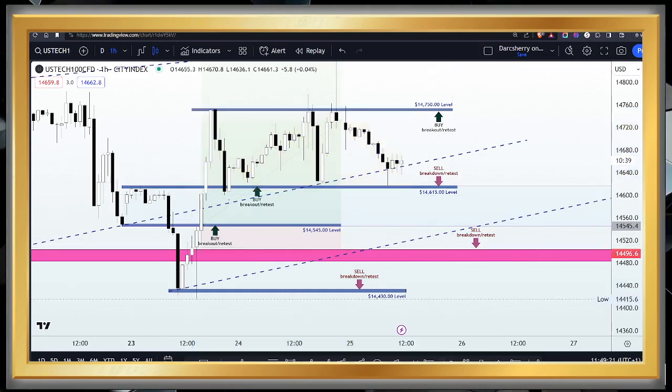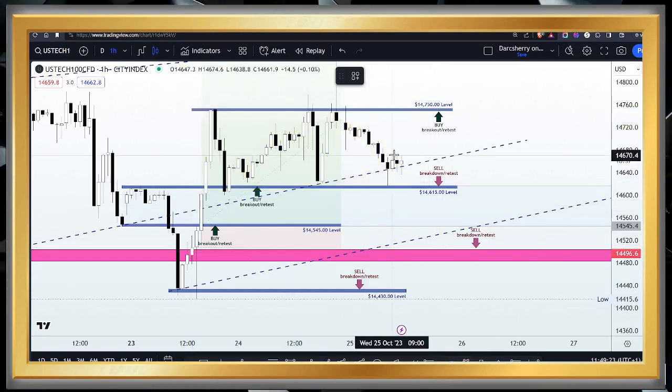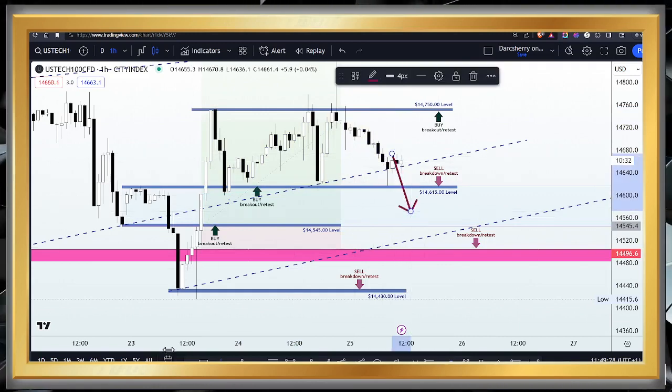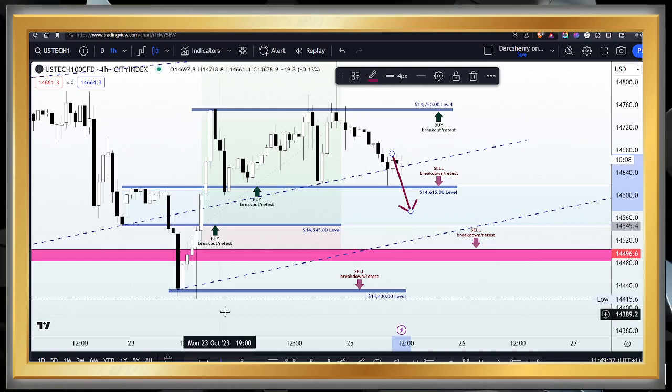Now, in this scenario, for me to sell, a breakdown of the 14,615 would have broken down that ascending trend line, hereby negating it and giving us a momentum shift. And if this happens, I want to be getting ready to sell. Now, for us to get ready to sell, we do need some confirmations to happen. Remember, we are within a very choppy situation and we cannot just sell or buy right away, as we'll need confirmations to make us feel comfortable in whatever position we are in.